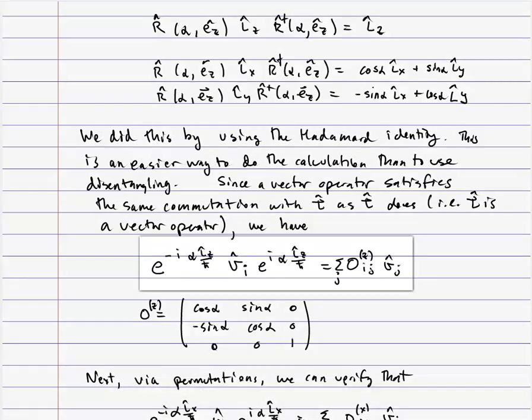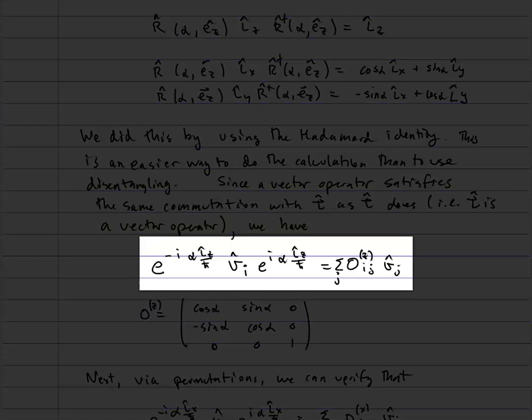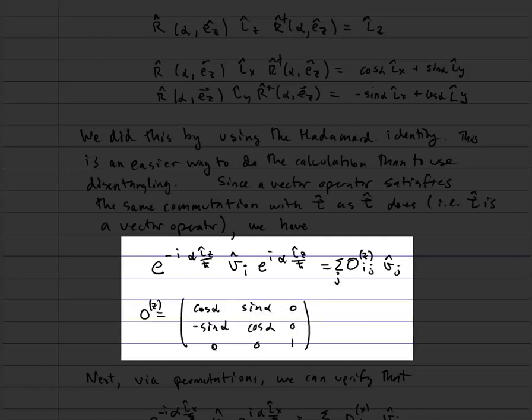In particular, what it says is e to the minus i alpha Lz over h bar Vi e to the i alpha Lz over h bar can be written, if I think in terms of the x, the y, and the z components, as a matrix cos alpha, sine alpha, 0; minus sine alpha, cos alpha, 0; 0, 0, 1, and written as matrix vector multiplication in the way that is shown for you on the screen. Okay?